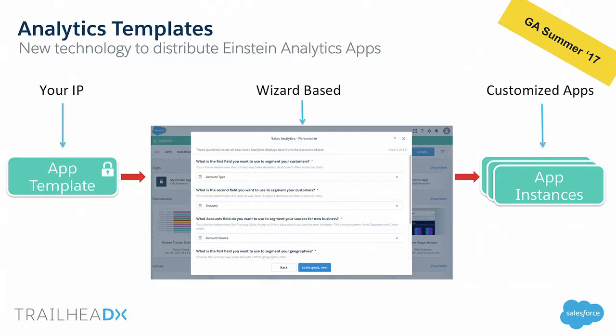So a good use case would be maybe on your dashboard, you are showing a geo graph of accounts, and you're mapping them by an address, right? You may map them by, say, shipping city. But what if your customer doesn't use that field? What if they use billing city? What if they use a completely custom field that's not there? You can ask them in your set what they use. And then when their instance of your application gets created, it takes their answers and it builds that customization so that their end dashboard is what they expect it to be.